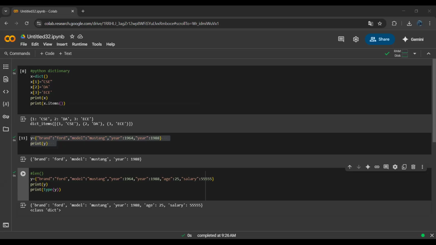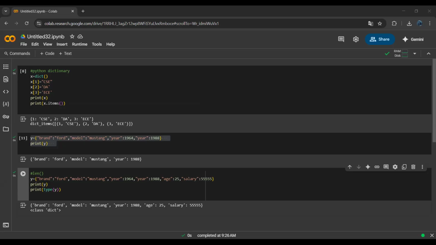Next one: keys, values, and items. The keys method is used to print all the keys that are present in the dictionary. We have already seen it with the example. The values method is used to print all the values that are present in the dictionary. Next, dot items.